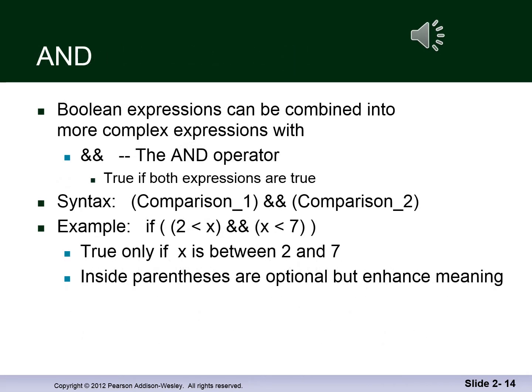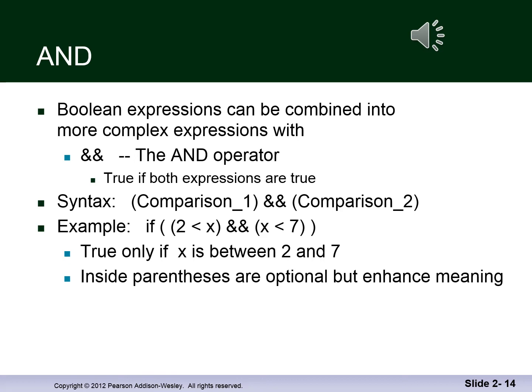The AND operator allows you to combine multiple Boolean expressions. In other words, if this is true and this is true, do this, else do this. When you combine Boolean expressions with the AND operator, all of them must be true in order to execute the true statements.